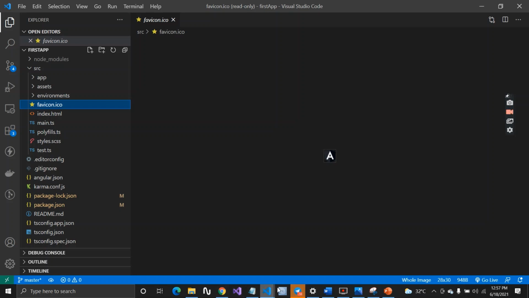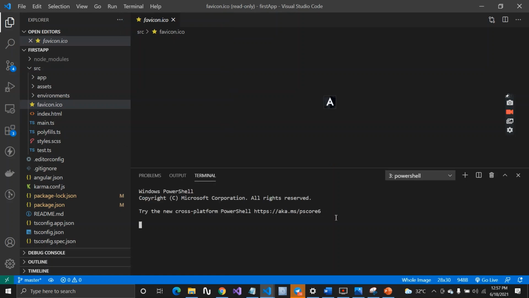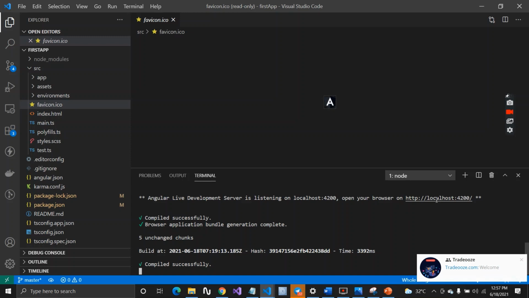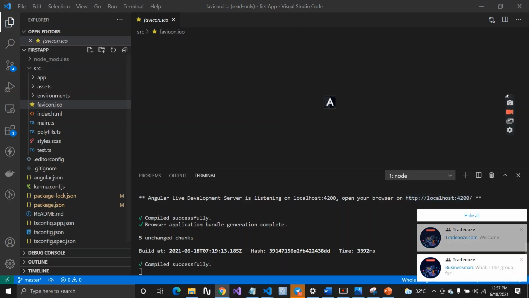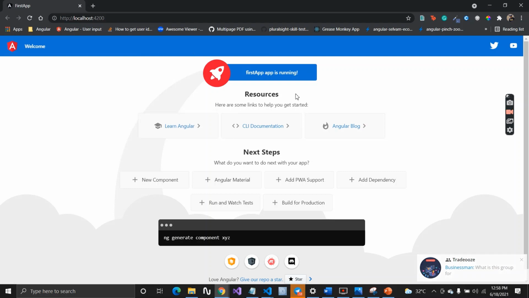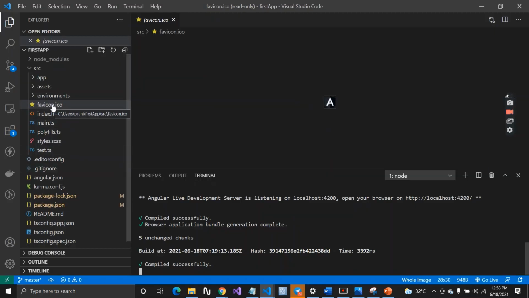Let me open up my terminal, because I have already served one of my applications. Let me go into this node module. So yeah, it is running already. Let me open it up. Now you can see I have my app running. So this is what the favicon is. On the top you can see this icon is coming from here, this favicon.ico. If I don't have this, then our Chrome browser will throw a 404 error that it cannot find this file. So that's the reason we have this favicon.ico.